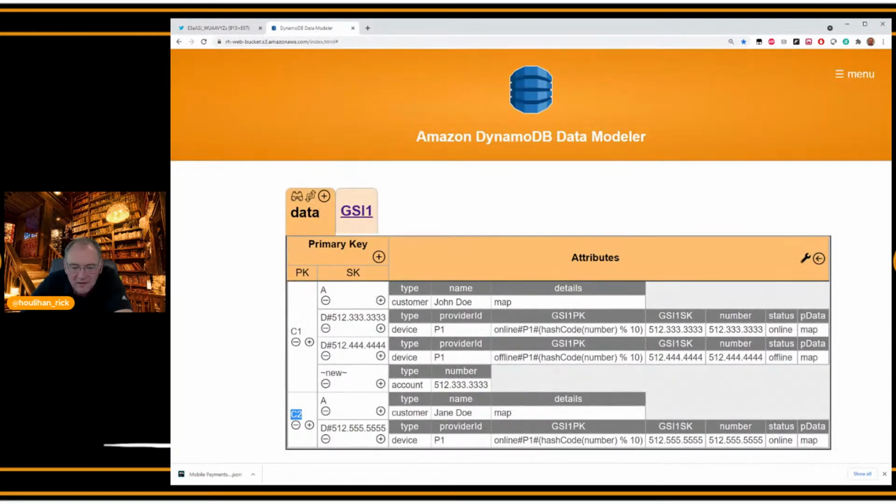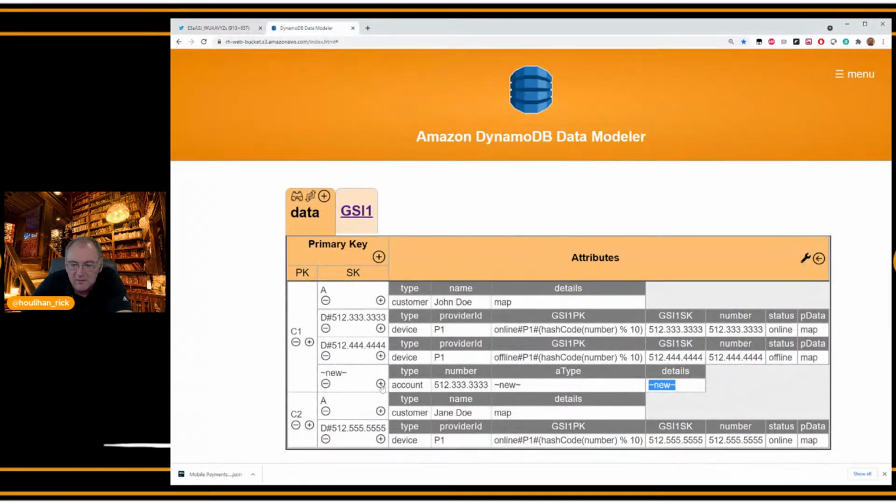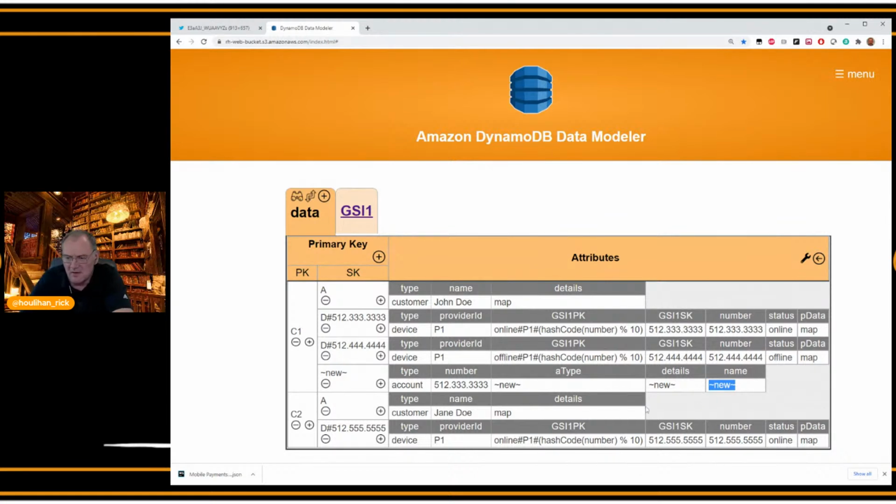Okay, so those would be interesting dimensions to index as well. So we'll have an account type, a type. We will have a details. And I guess we could have the name. There we go.